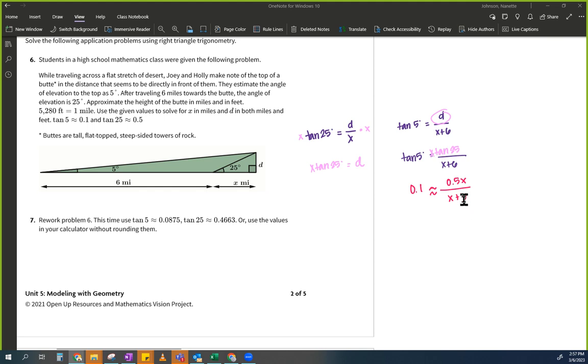Notice your rational brain self, as in the chapter that we finished a little bit ago, would tell you that x can't be -6, right? So just know that. But I don't think it's going to be -6 because then that would not represent a triangle. Okay, so I'm going to multiply both sides by x plus 6 because that's the least common denominator. That'll cancel with that. And then multiply by x plus 6 on this side, and then distribute, right? So then I'd have 0.1x plus 0.6 equals about 0.5x. And then I could just solve it.